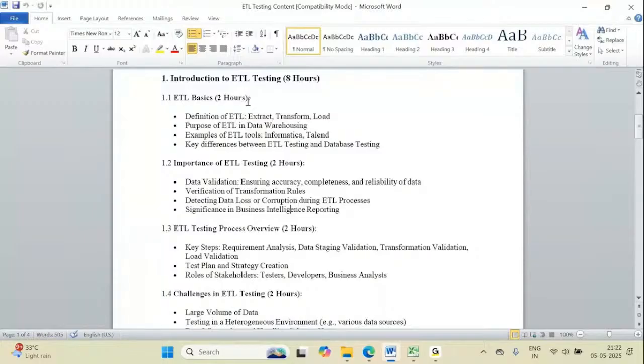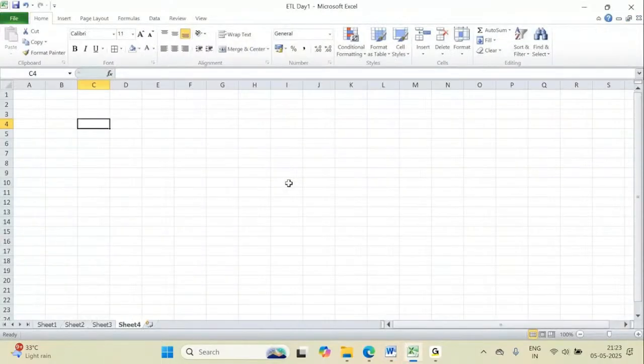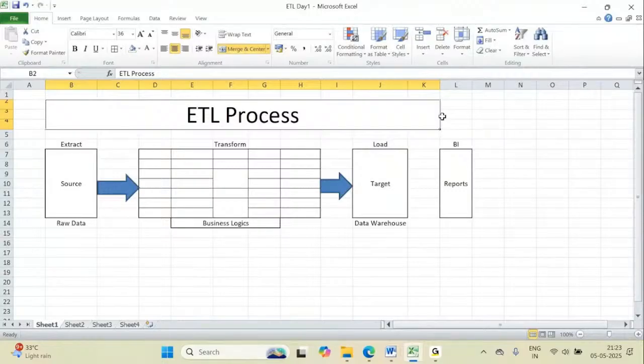So the first week, or first 1.5 weeks, we will be entirely on the theoretical part. We will not go into the practical part, because first we need to understand what ETL testing is, how it will be performed, where we are performing this, everything. Like I have told you, I'll quickly give you one example. Extraction, transformation, and loading is called ETL. Data will get extracted from one place. So this is the high level picture of ETL. Hope you all can see the Excel sheet that popped up.